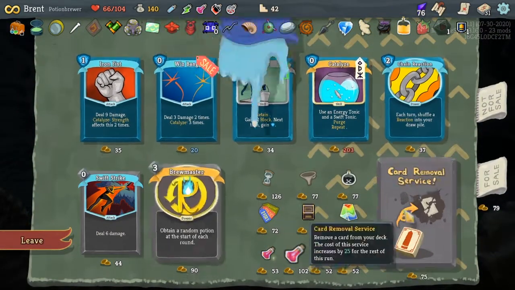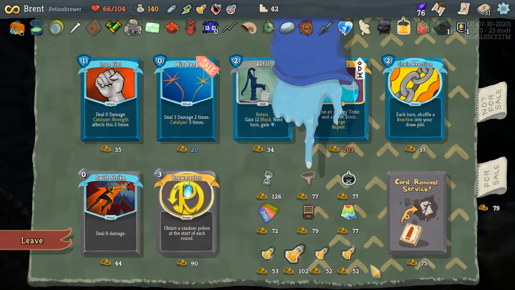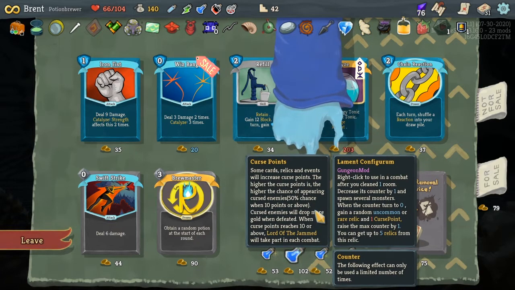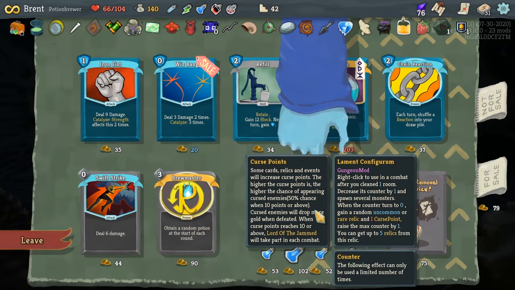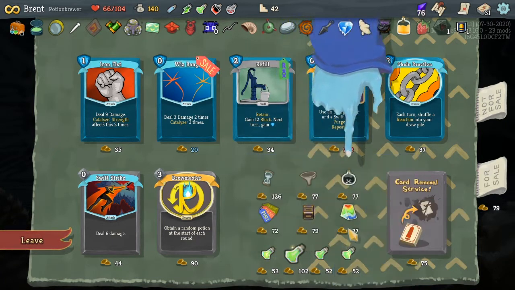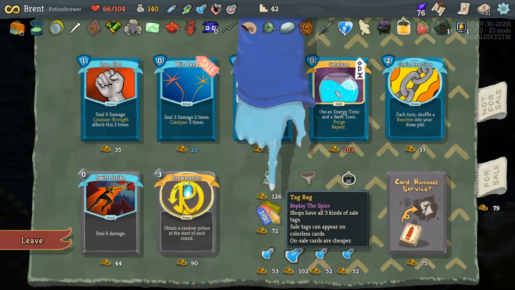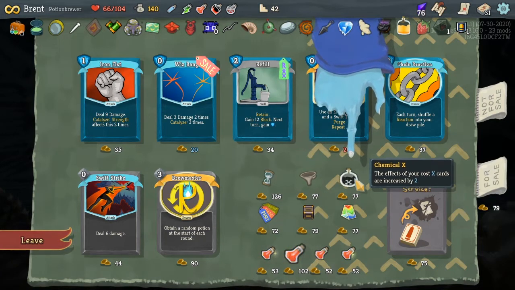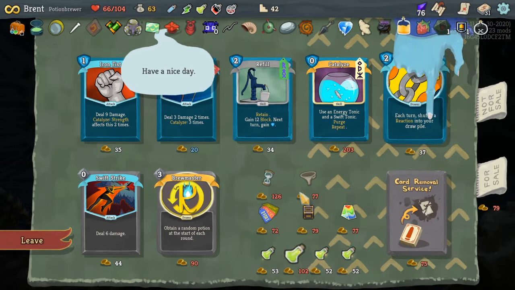Alright. See what we got here. Do we want to remove? Oh my gosh. Alright. We can do the Lament Configurum. Right click combat: after you clean one room, decrease its counter by 1. Spawn several monsters. When the counter returns to 0, add an uncommon or rare relic. It's a little late to be doing this, but max counter by 1. You can get up to 5 relics from this relic. Okay, so you can do it 5 times. Yeah, I can't do that. It's a little late. X cards are increased by 2. Really good. Take that. That's what we want.